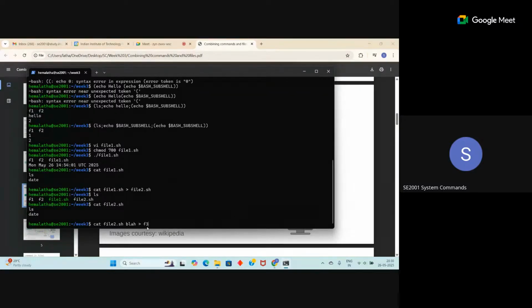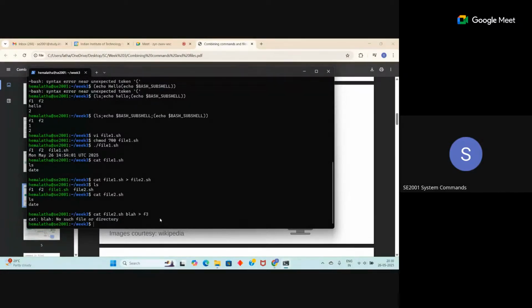The output of this particular command, I am redirecting to a file f3. Now check the contents of this f3. See, what will it do? It will display the contents of file2.sh as well as another file, blah.